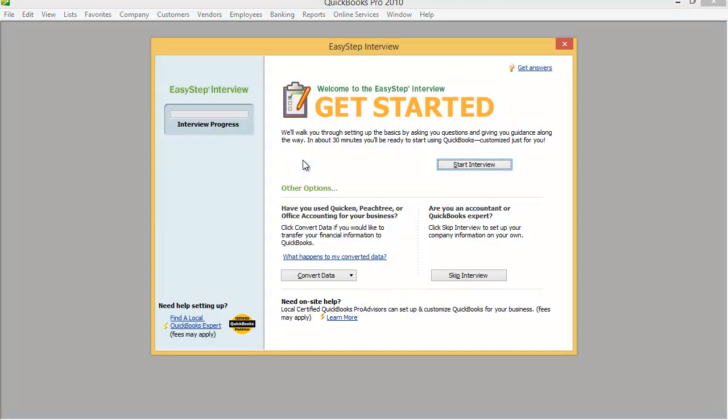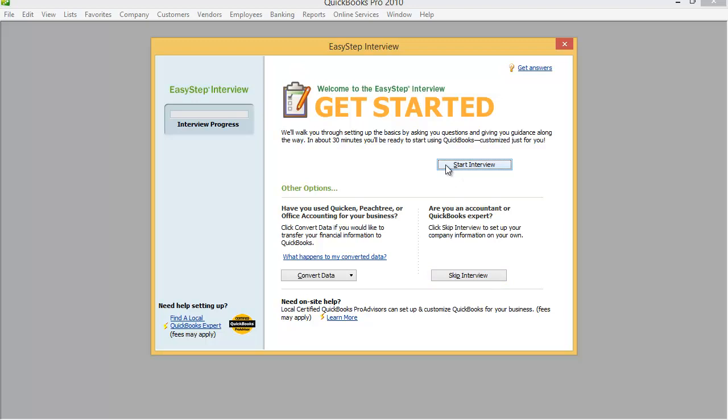This window, the easy setup interview window, will let us know how we can set up a product or service based company in QuickBooks. There are mainly two buttons available: one is Start Interview and the second is Skip Interview.